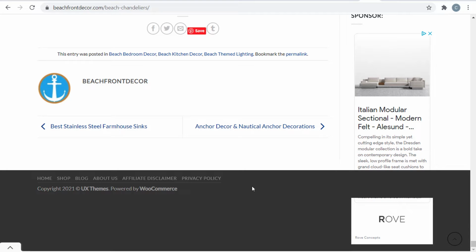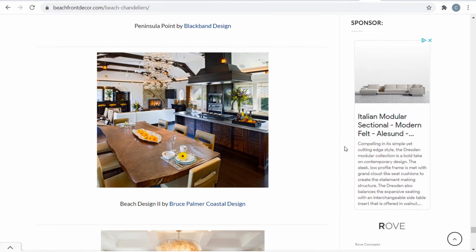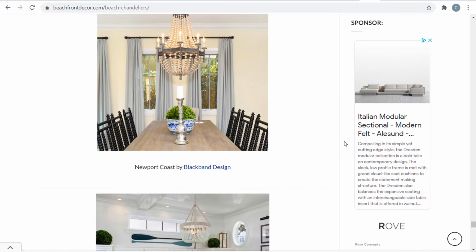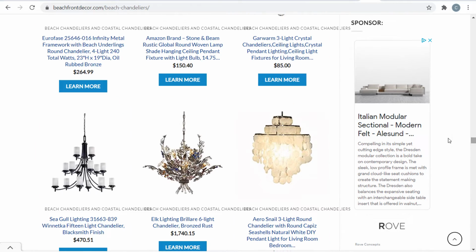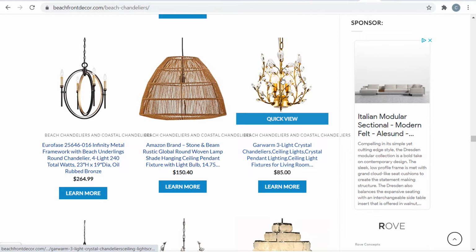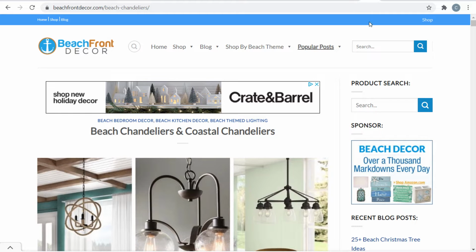So it's important to have all of those different things because you want to make sure that people understand that you are promoting products because you are an affiliate. So that's a rule for the FTC. It's a rule for Amazon associates to make sure that you're putting your disclaimer and that people understand that if they click on learn more here, they might be going to an affiliate product where I would actually earn from it. So if they go through to Amazon, they purchase something from Amazon, then I would actually earn something from that link click. So you just want to make sure people can easily understand that.